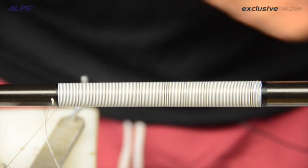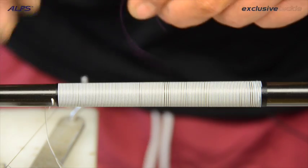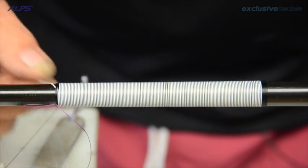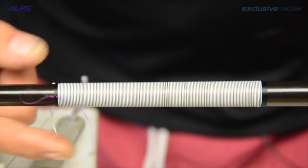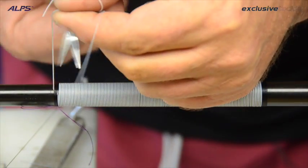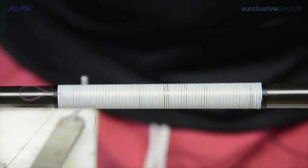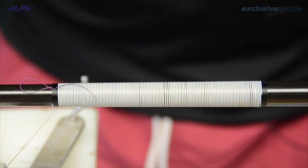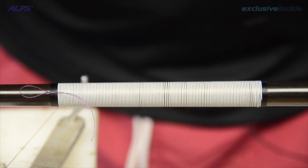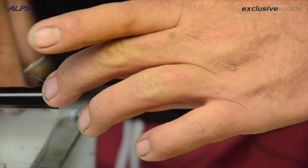Once you've got a couple over the top, you can sort of let it go a little bit. Put your pull through in position for your black thread, so you can do a tie off, and probably put half a dozen turns over those two coloured threads. Once you've got that, you can snip them off and then bind over them until you've got another 1/4 inch band there. Okay, so we'll just tie that off now.